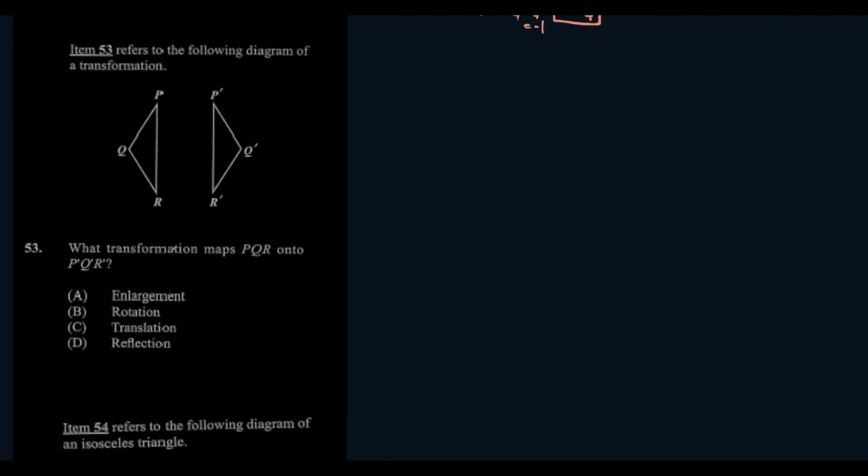So with this one in particular, it says what transformation is this? As you can see here, there's no enlargement, no translation, no rotation. Essentially this here is a reflection. We have a mirror line that was not placed there; we had to put it there for ourselves. But look, the corresponding points are exactly opposite from each other relative to that mirror line. So we know that this here is a reflection.